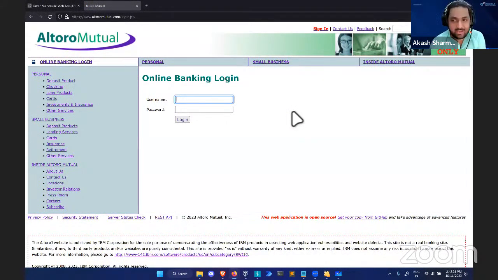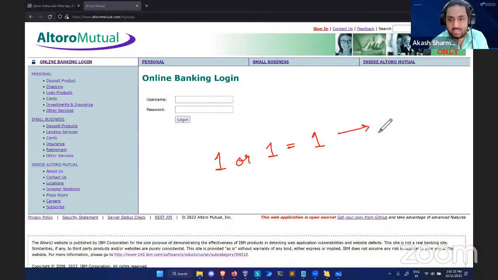Now, obviously, I don't have the credentials. And by the way, I know security, I know SQL and I know stuff. So how about I show you a way you can log in without knowing the username and password. Carefully take a look. I'm writing a condition here: 1 or 1 equal to 1. Is this condition true? Yes, it is.